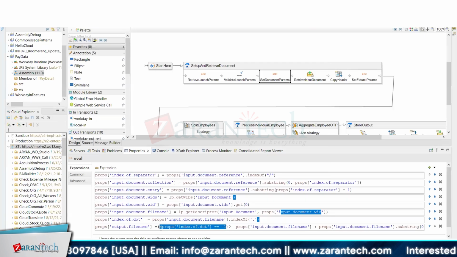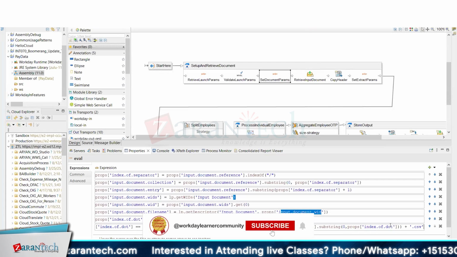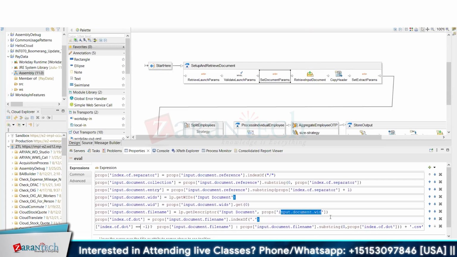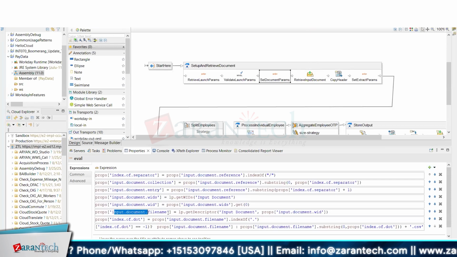When the index of dot is equal to -1, that is, if it is not available, then use input document file name, otherwise do input document file name substring from 0 to index of dot. Okay, so please stay focused on this particular statement. What they are doing is creating all the above props just to get to this, because the main thing was to get the document name, the input document file name.